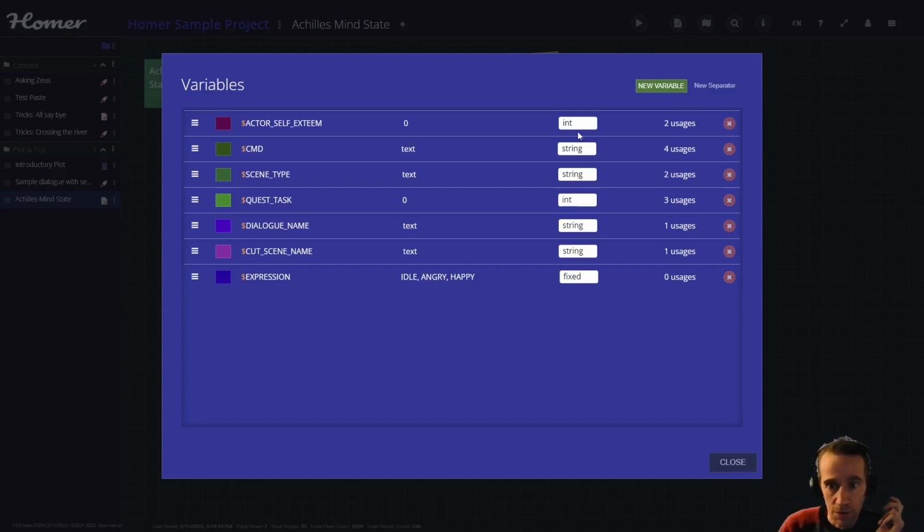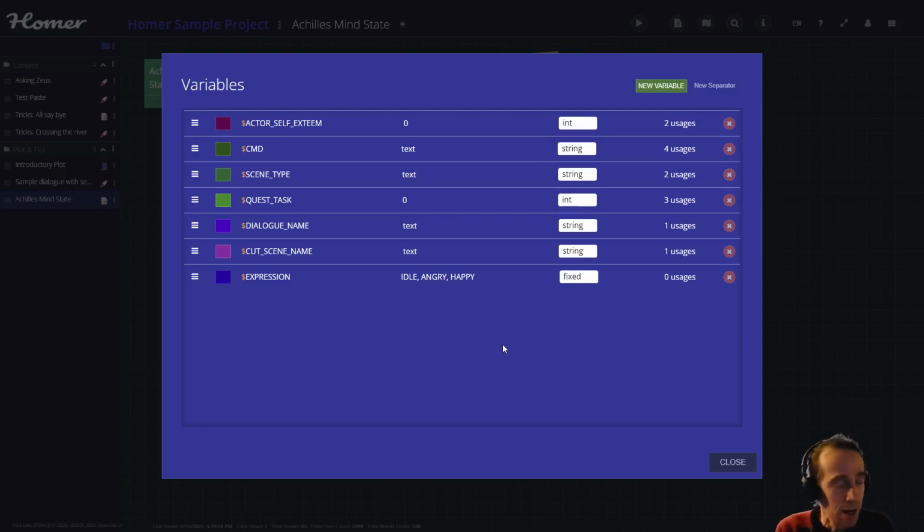Variables are of type bool, which is true or false; string, so any kind of content; integer; floating point values; and fixed, which is something that is not usually available, but is actually one of the things most used in games.